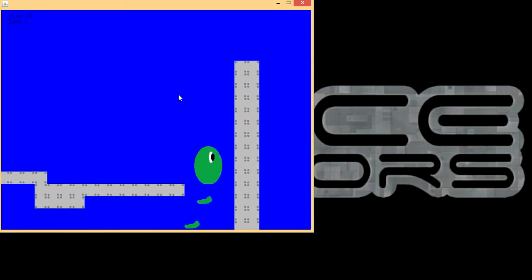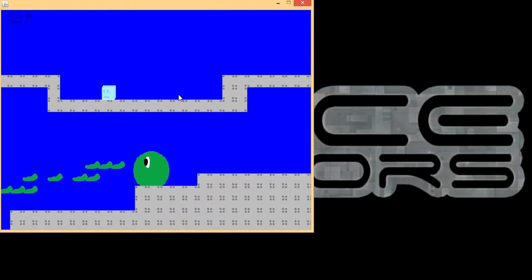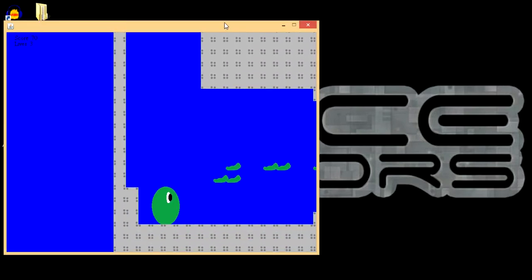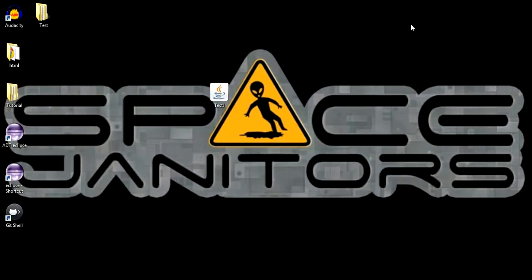If your images don't show up, then that means your resources didn't get packed into your jar. And if your jar doesn't launch, that means you're missing NovaFlux. There's a lot of things that can go wrong when you start packing jars. But this is how you deploy your game, and this little jar file will run on Windows, Mac, or Linux, although you might get a security warning from any place that you would download a jar, because generally jars aren't very safe, and so your operating system will normally tell you not to do it, but you always have to click, yes, I still want to download this.